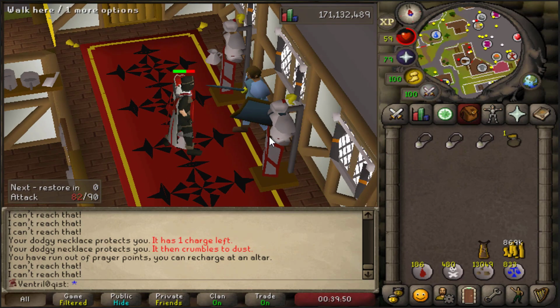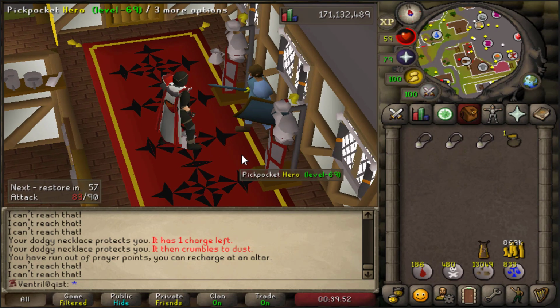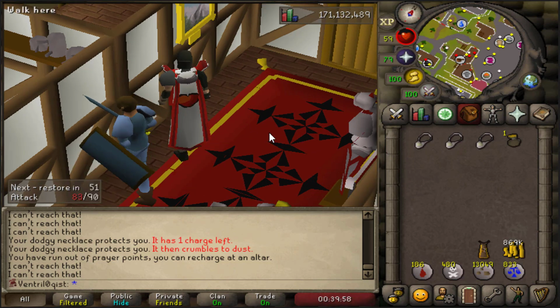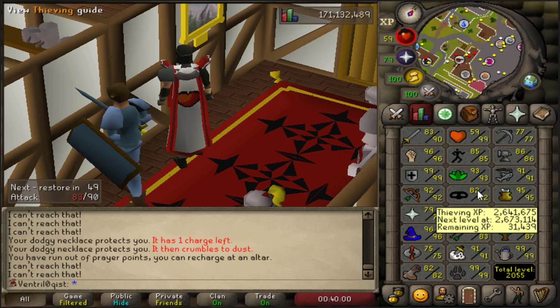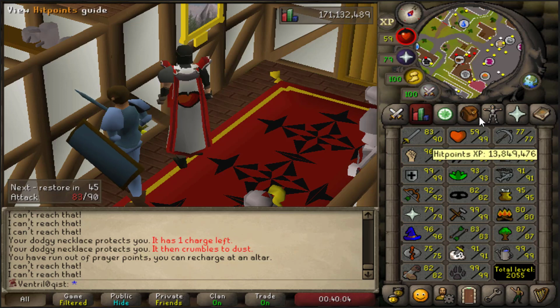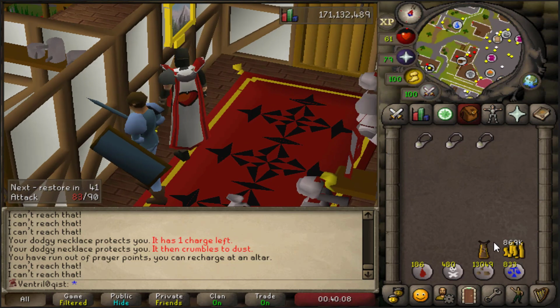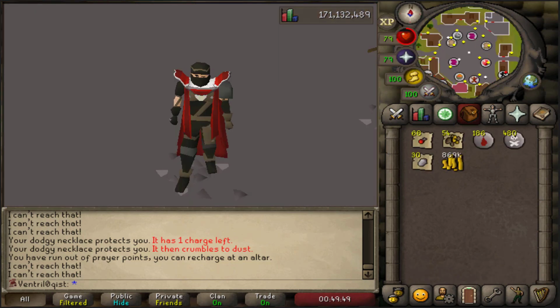I am super happy to be finished with the heroes pickpocketing grind. I'm going to go ahead and bank right now, grab all the stuff I've been able to pillage from these guys for the previous 10 hours. Didn't quite make it to 83 Thieving, but got very, very close. Only 31k XP away. But I will be going over how much XP I earned and everything like that in just a jiffy.